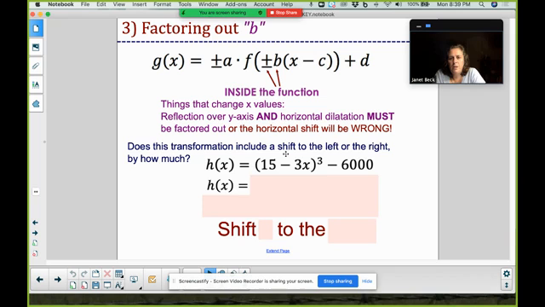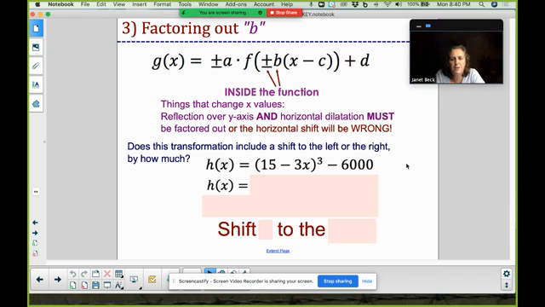Here we're looking at the cubic function. Everything inside what's being cubed is going to be stuff that messes around with your x values. Definitely got a reflection over the y-axis because that x is negative. Now you want to rearrange this. I would put the negative 3x first plus 15, then factor it out. I deliberately put a silly number at the end there so you know you don't have to play with it.